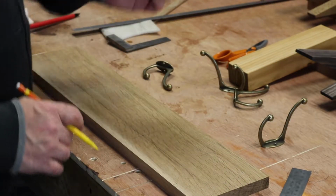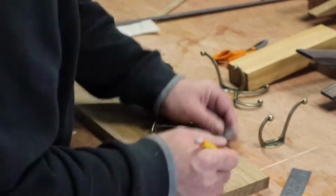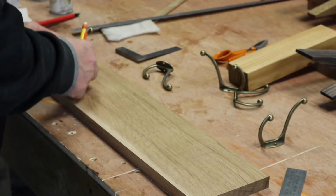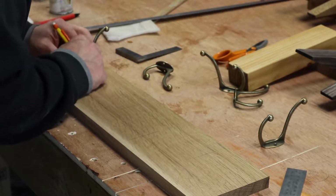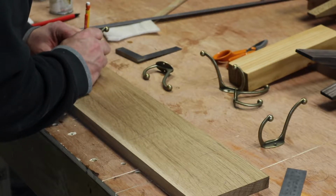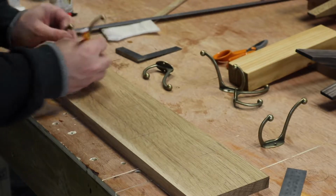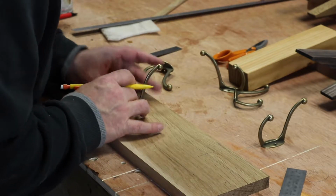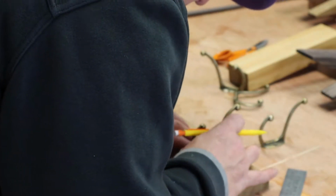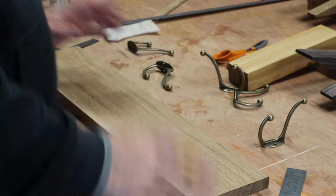Okay, great. Now we need to mark on the holes. So we can put this on our line. Our line wasn't quite big enough. So you're lining up the 2 holes with the line that goes across and then this middle section with the line we've just drawn. So that's easy peasy. And line it up like that. Brilliant. And then just try and make a small mark right in the centre of the hole. Perfect. Same on these ones. Okay, so that's all of our holes marked out.